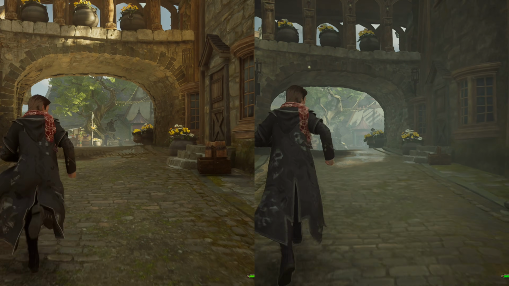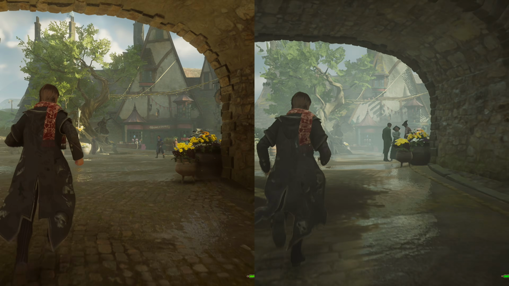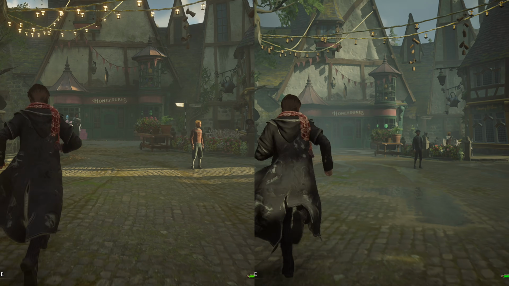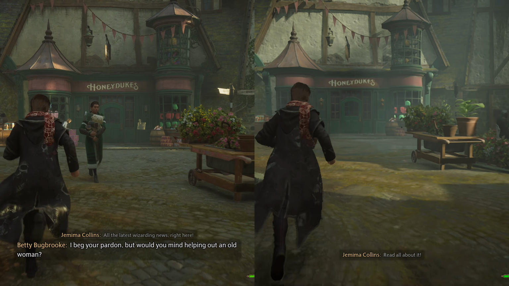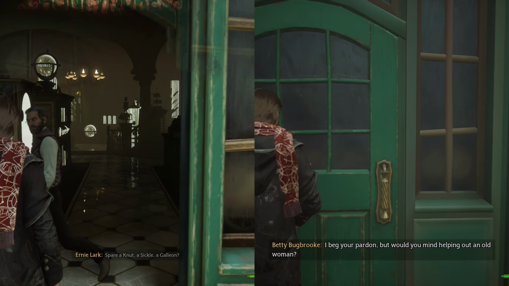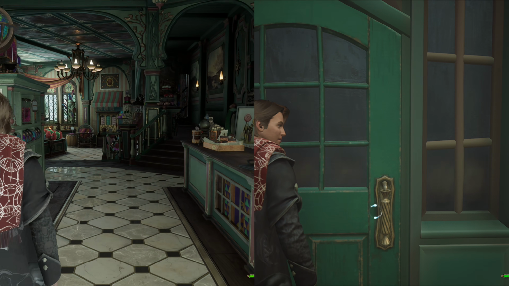And yeah, Hogwarts Legacy, delightful. I really do enjoy this game. It's a lot of fun. So I thought it would be a fun exercise to directly compare that Series X version that we know, all the way back to that newly available Xbox One version of the last generation console.